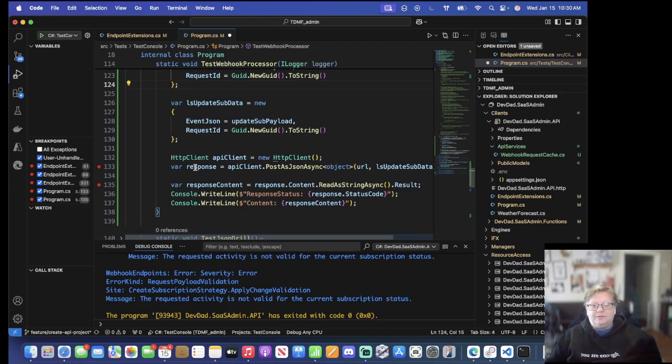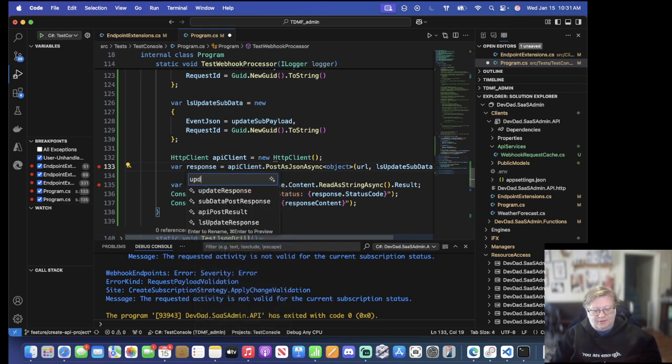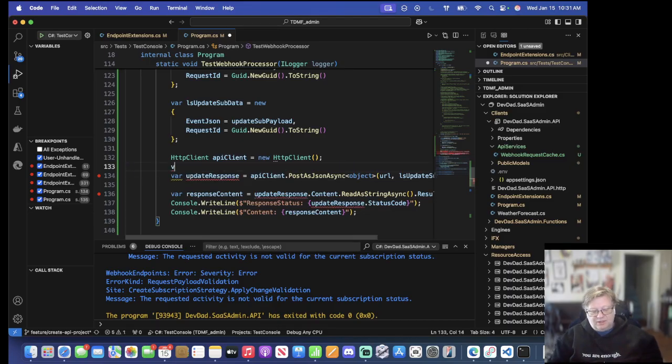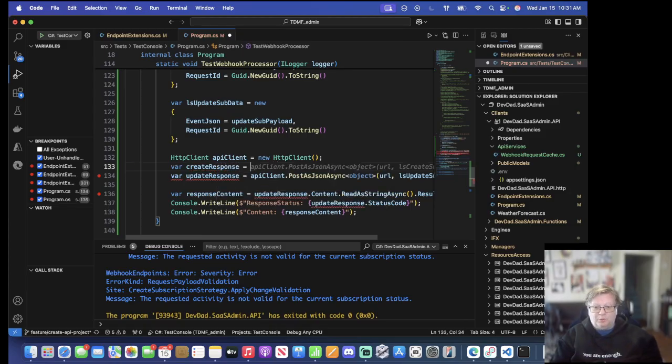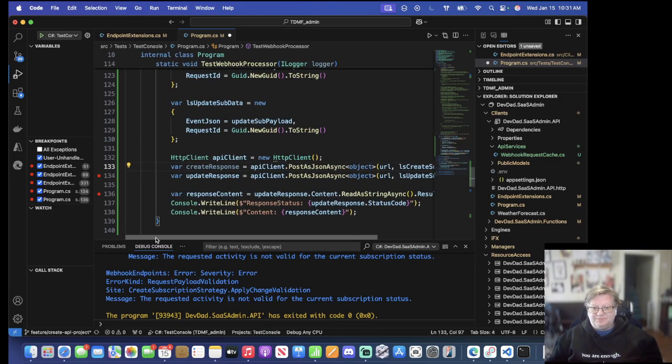And rename symbol. This is the update response. Var create response equals all of that stuff. Cool.